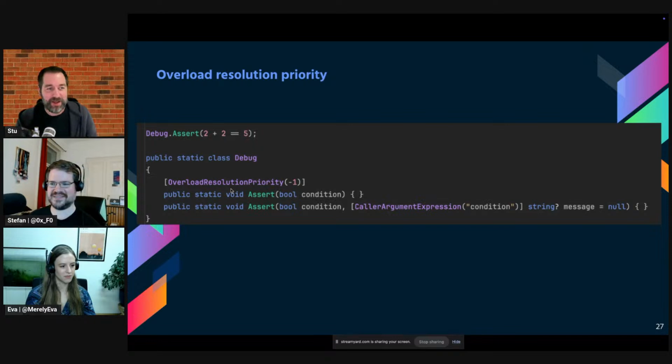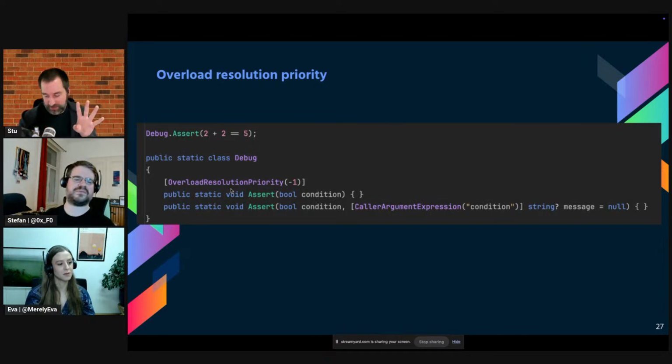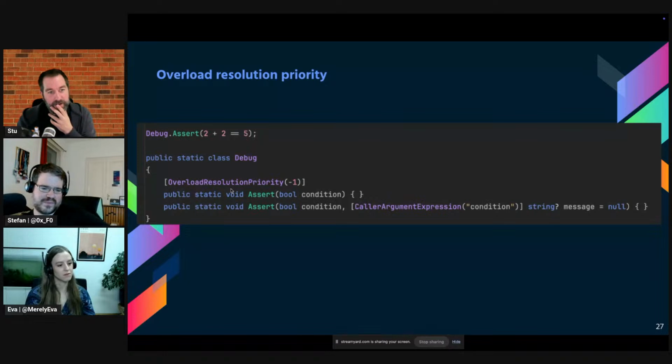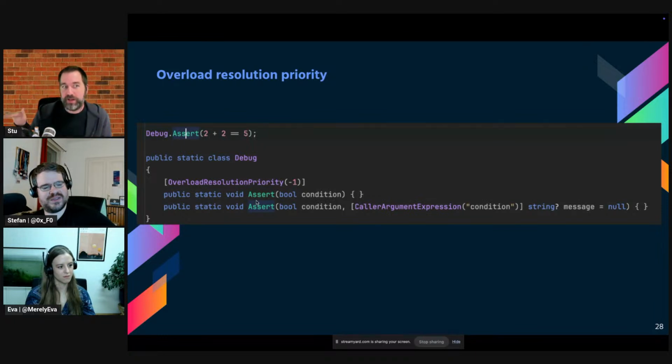But it serves a really useful purpose, because you can say, hey, downrank this overload and treat it as a lower priority than anything else. And so now we can fix the resolution. With this new feature, you can see in Rider, if I click it, it's picked the other flavor of it. So this is a way you can steer it: where you think the overload resolution is wrong, you can steer it to the right place.